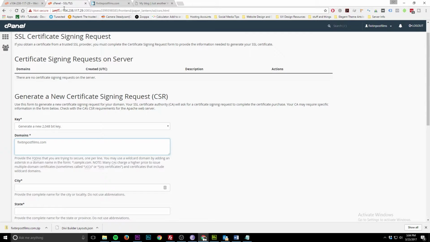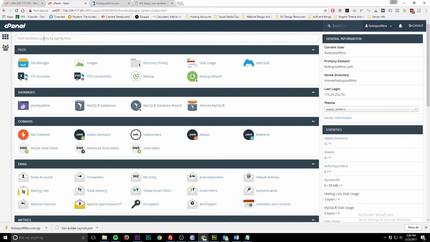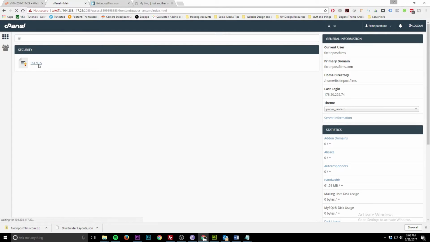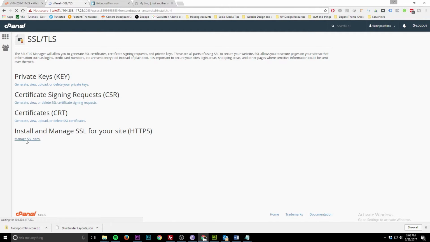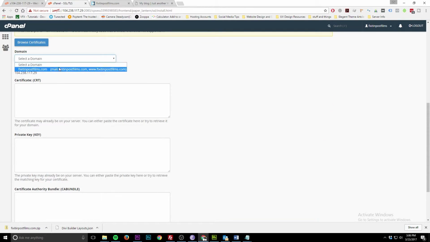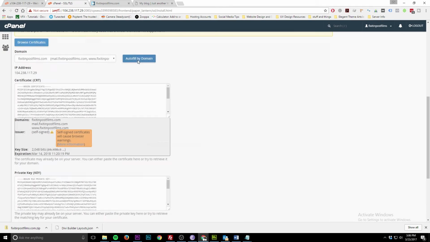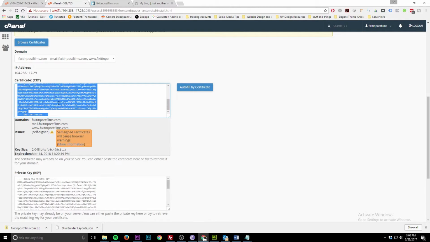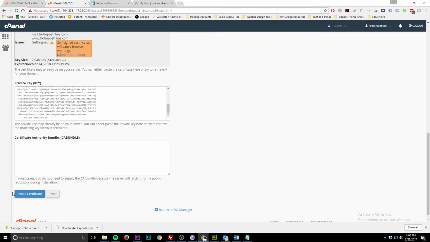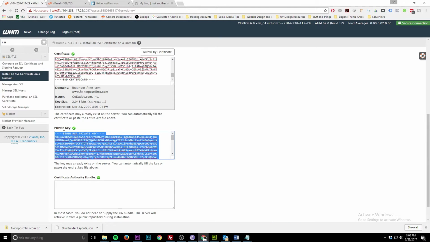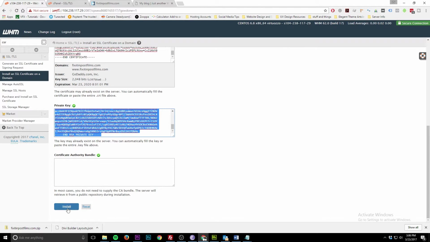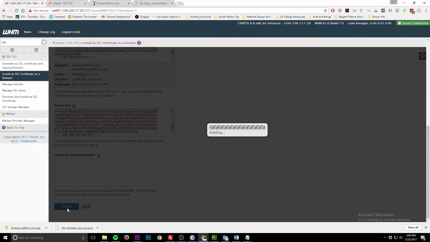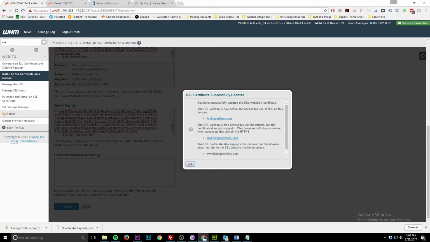The same thing for cPanel. So you're going to come back to your cPanel, look for SSL again, click on here, manage SSL certificates, browse for your domain, autofill, and same thing. You're just going to click here, replace it, click here, replace it. Once it's signed in, install certificate. And then you come down here, everything's good to go, and click install certificate. And now it just re-verifies what it protects.